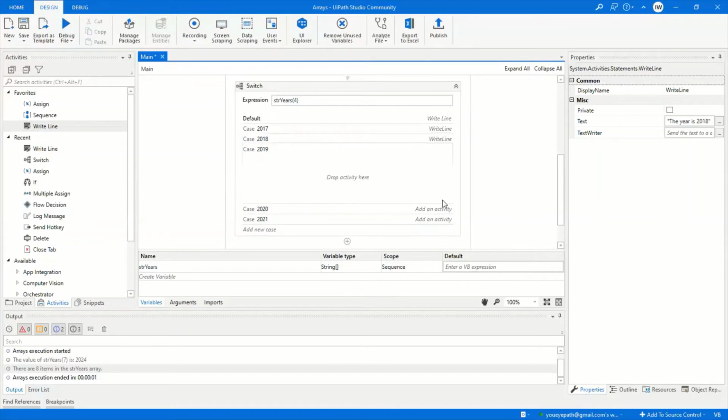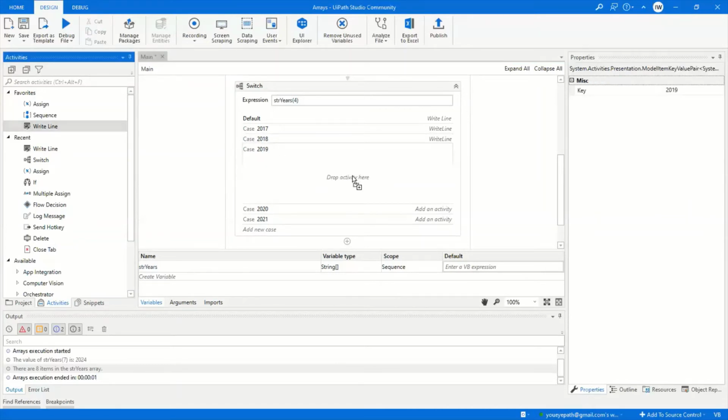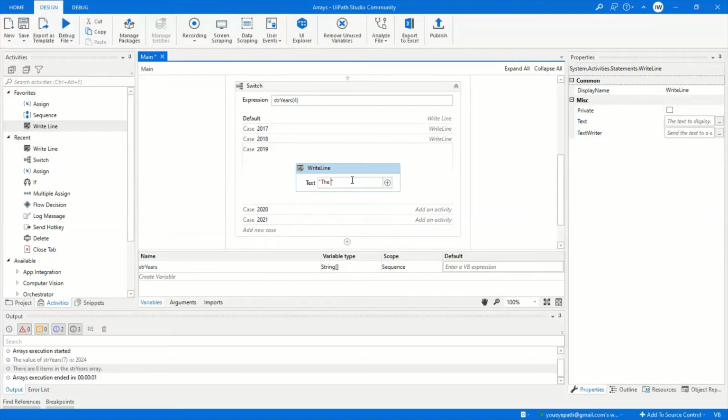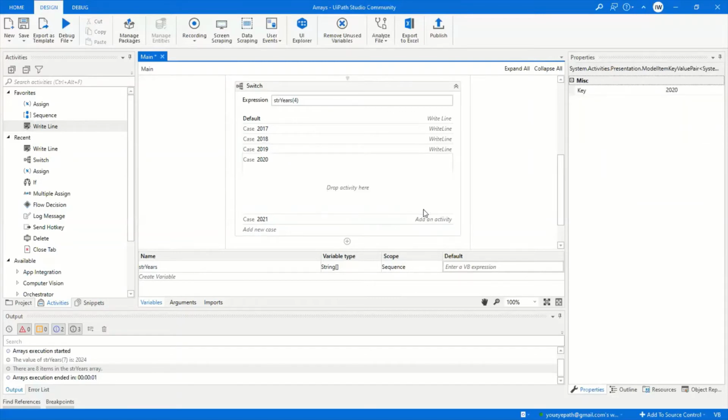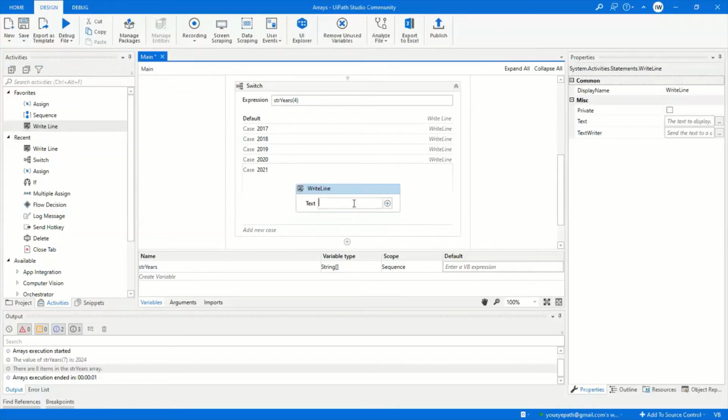Add an activity to 19. The year is 2019. The year is 2020. And my last one down here, the year is 2021. There we go.